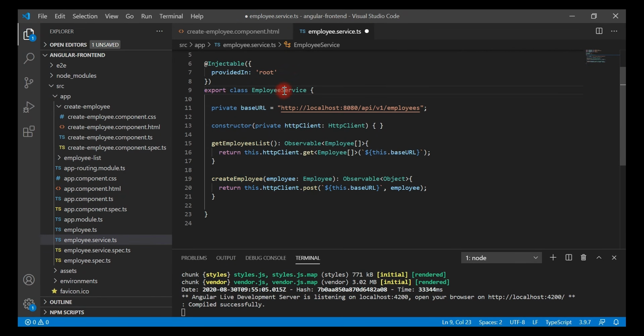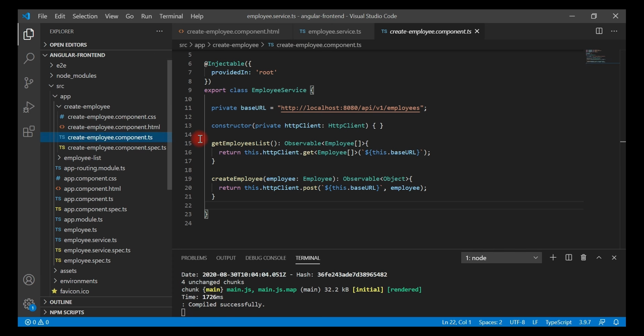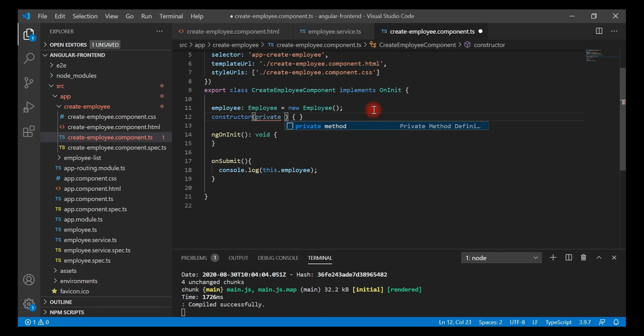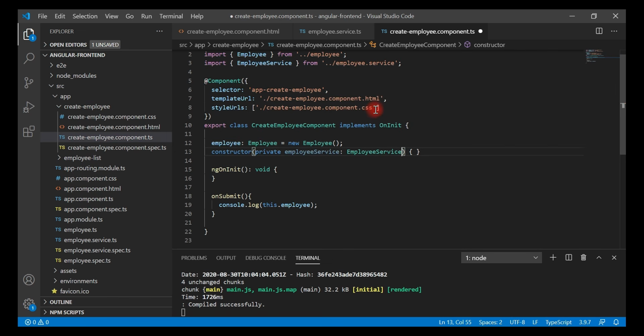So basically we inject employee service in a create employee component and we'll call employee service method. Alright, great. Let's head over to create employee component and let's inject using constructor, let's say employee service, and this is employee service, and make sure that employee service is imported at the top.